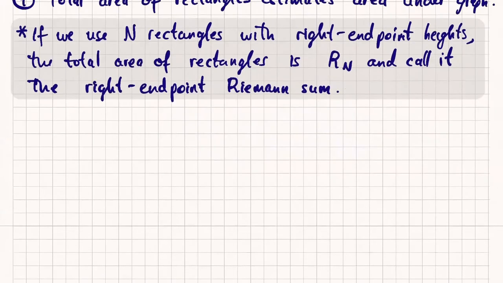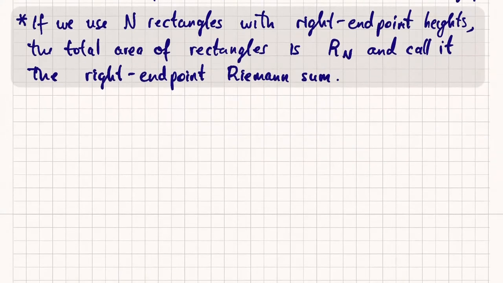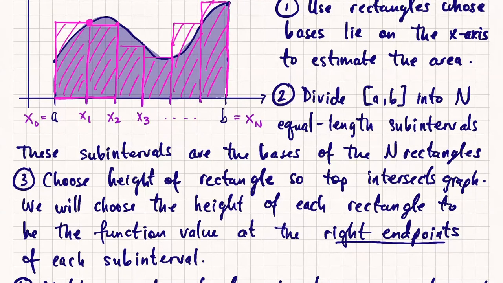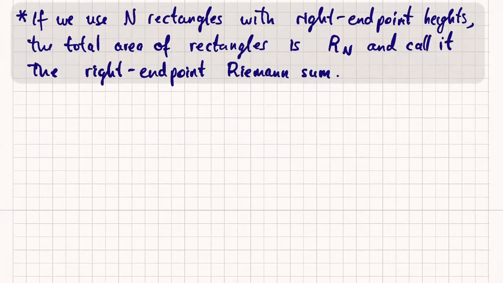Okay, so now let's talk about this conceptually. So Nishika, do you think these pink rectangles are actually a good approximation? Do you think we're going to get a pretty good estimate of the area under the graph? You could get a better estimate by putting more rectangles. That was going to be the next question. How can you get a better estimate? You can just use more rectangles.